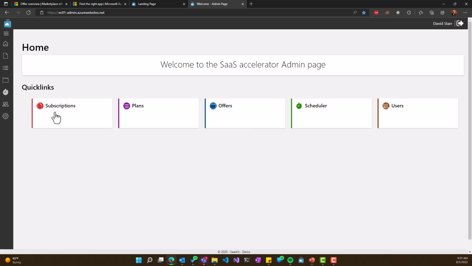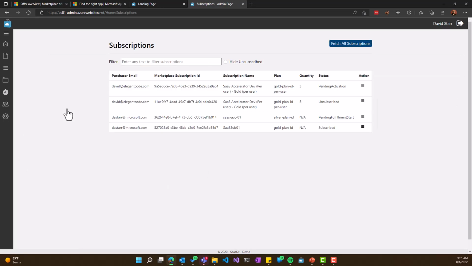And I'll go to subscriptions and note that we have a new subscription up here that has a subscription name of SaaS Accelerator Gold per user. This is the subscription and the plan that we purchased just a few moments ago.